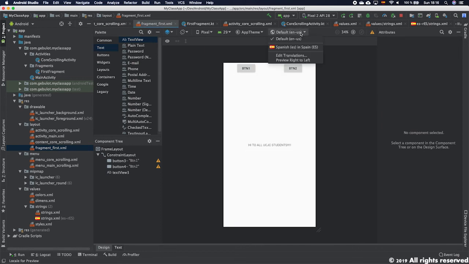By the way, you can test it here as well. If I put the Spanish, hola todos, it will change. Also here, we don't have to really change it in the emulator if we don't want to. You can always test stuff here. By default, as you can see, it's English, and it will show this one when it does. So let's execute the app.